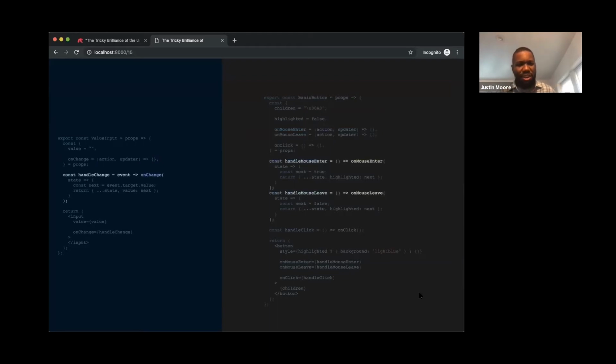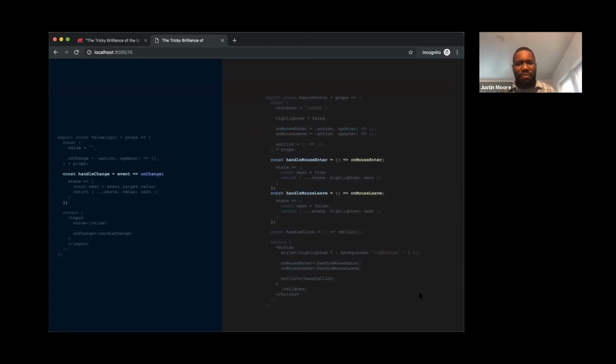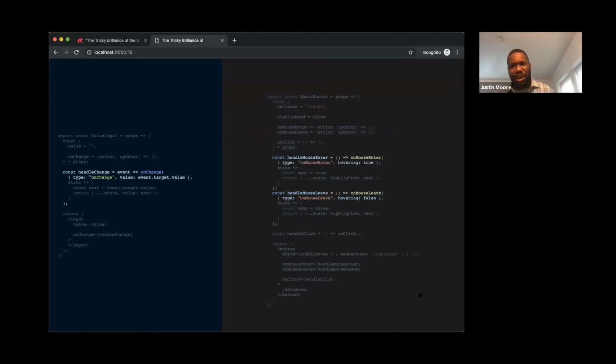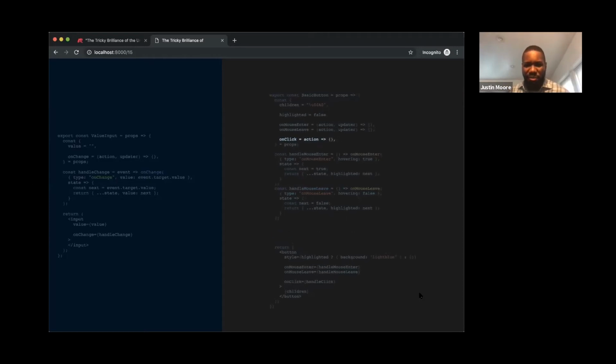So in each of our adapters, we'll add a prefix argument that is an action that describes the nature of each. So on change actions in the value input, and then on mouse enter, on mouse leave actions for the basic button. And we don't want to leave our onClick method left out. It's always nice to have a very consistent signature for your entire property set. So we'll update this to expect an action of sorts as well, and we will pass that action through the onClick callback.